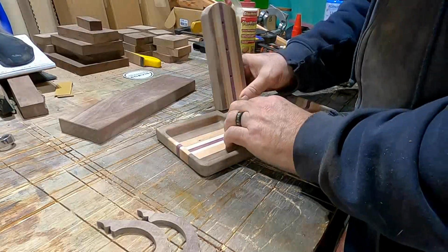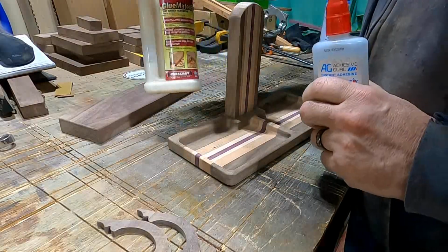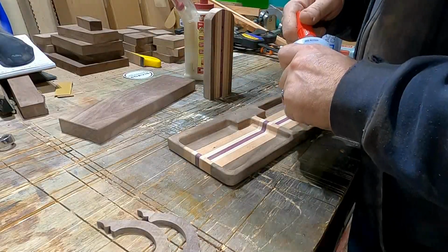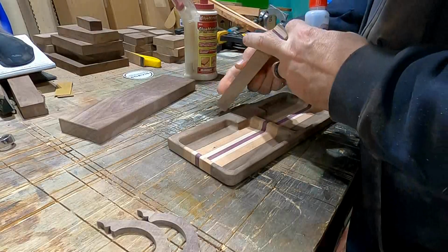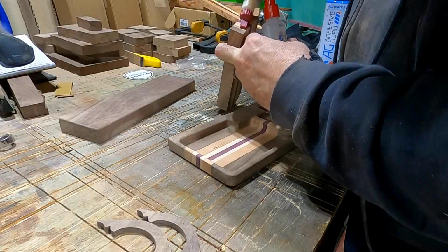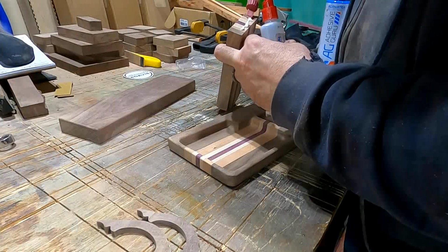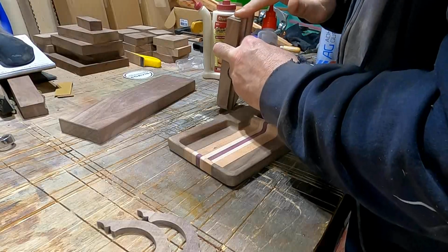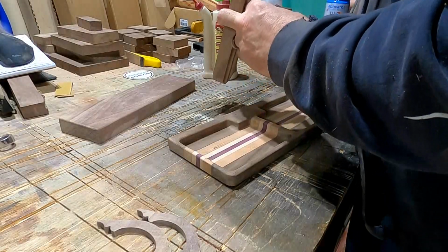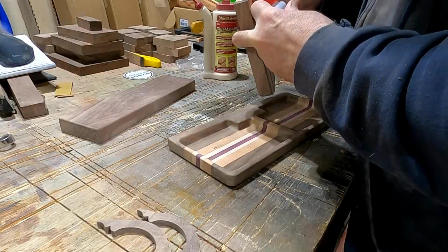So I'm going to start out with that. I'm going to do that first. I'm going to use a little CA glue and then Titebond 3. Titebond 3 is pretty much all I ever use for glue other than CA glue. And I just use the CA glue to hold things in place until the other glue dries and screws are in. So I'm putting a little bit of this. I'm going to try not to do too much, because I really do not want any squeeze out on this, because I do not want it to affect the finish, which it will if you get too much and don't get it all off.